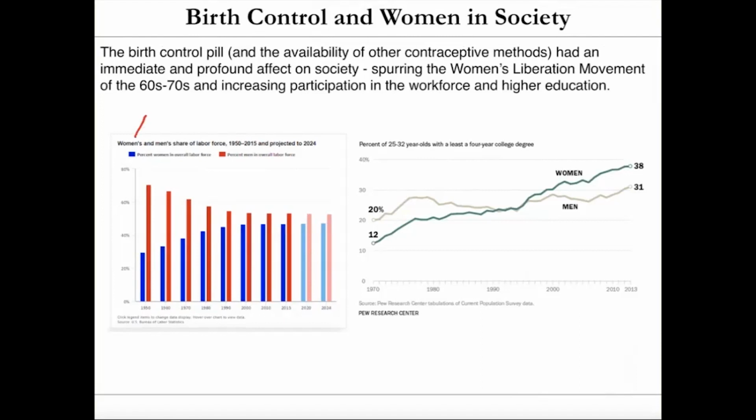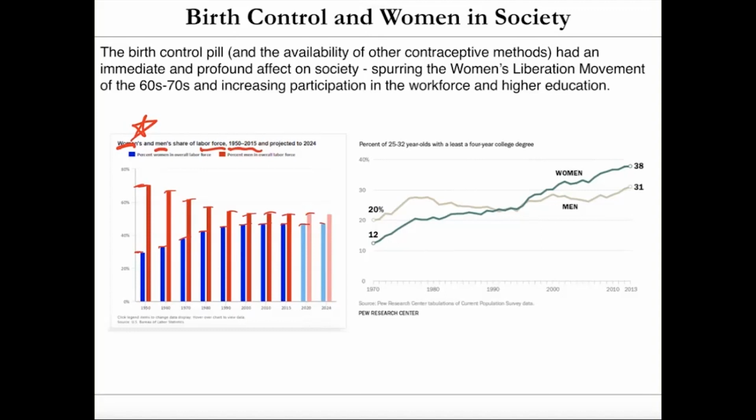There's also a huge increase in the participation of women in the workplace, which you can see from this graph right here. This is women's and men's share of the labor force from 1950 to 2015. In 1950, the share of women in the workforce was only around 30%, whereas for men it was 70%. And as you can see, when the birth control pill was developed, that led to a very quick increase in the amount of women in the workforce, which has basically plateaued, and a decrease of men in the workforce, because it lowered the burden on men having to have a job in a two-person household.